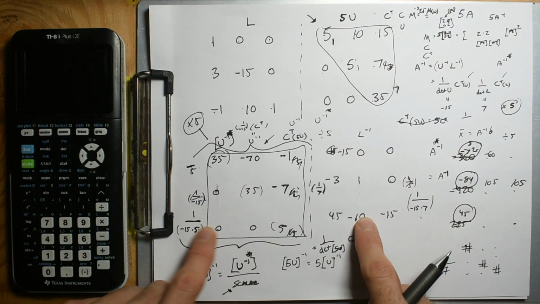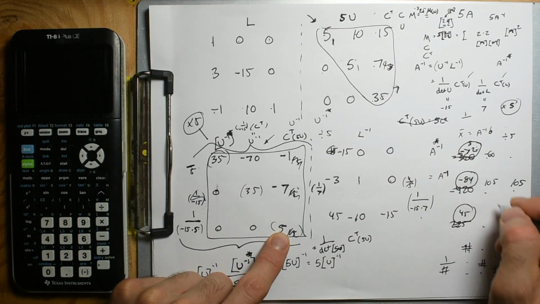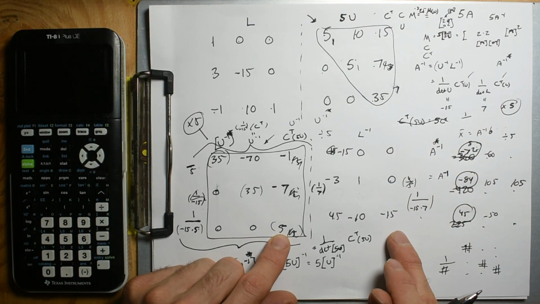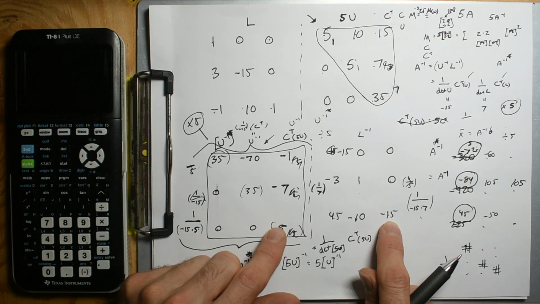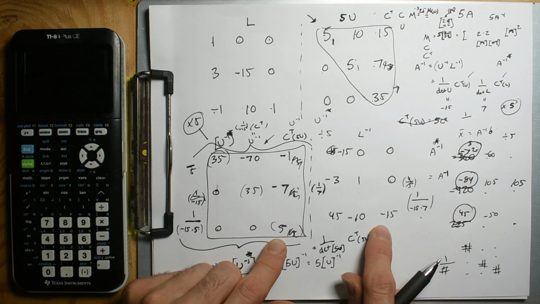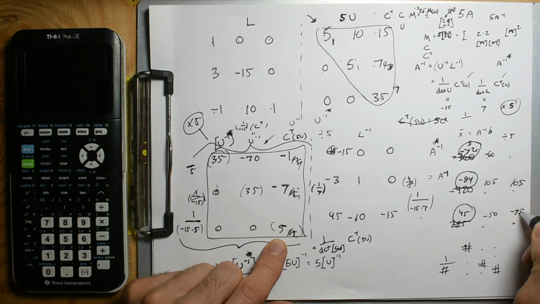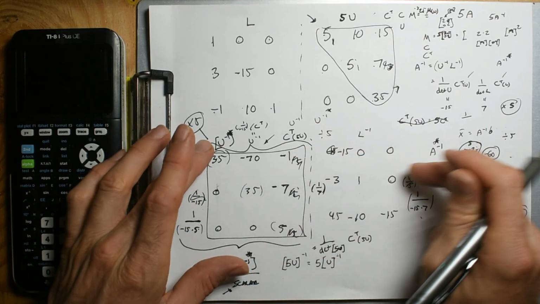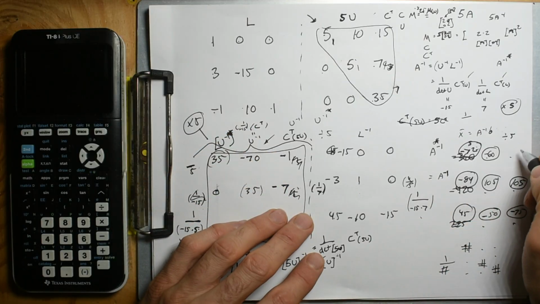Third row, second column. Negative 50. And then this is going to be 5 times 15. Same thing. What are you going to do? Do 10 times 15, 150. Divided by 2 is 75. Negative 75. And this is negative. Let's circle all these. Okay, last value. First row, third column, 15.